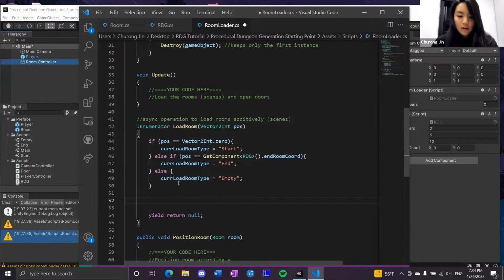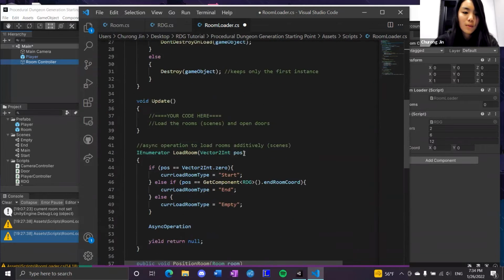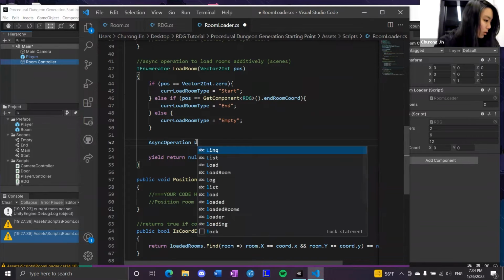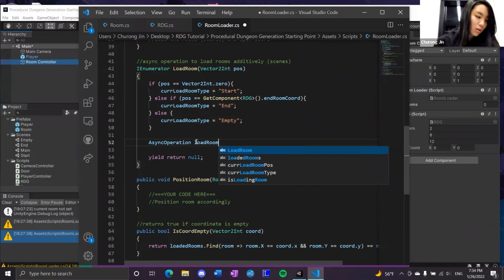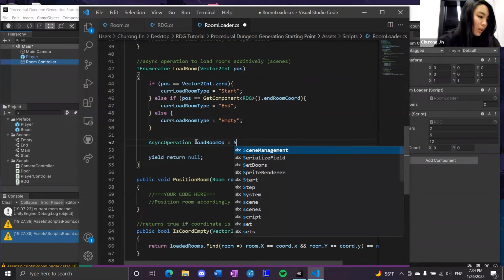And now we're just going to call the async operation by using AsyncOperation. Oh, also just to make this clear, we have this library right now. So AsyncOperation. We're gonna name this operation loadRoomOP. Well, it doesn't really matter.